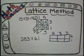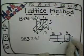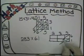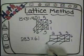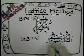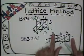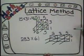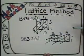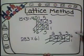Would you like to draw the diagonals on this? Okay, I'll do that. I'm going to go here, and I'm going to go beyond here because you're going to write your number in there. Yeah, it's a little trickier because it's not a square. Am I right so far? You're doing great. And it doesn't even matter where you start on this grid, because you know here you're going to do 2 times 6. So that'd be 12. If I work better from left to right, top to bottom, like we read, I could start that way. You sure could. Okay, 8 times 6. 48. And 3 times 6 is 18.